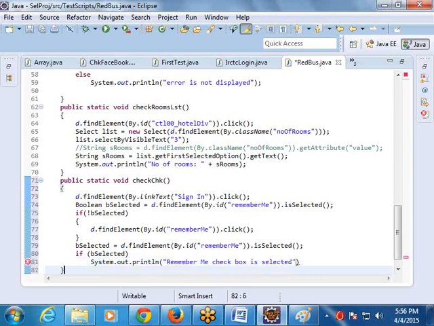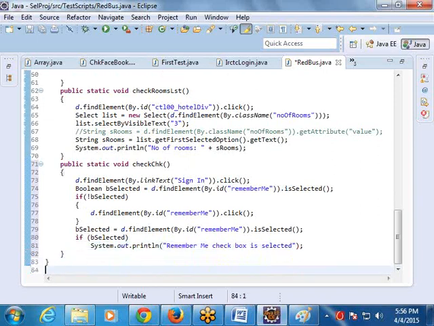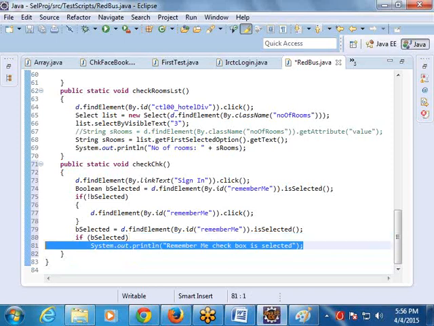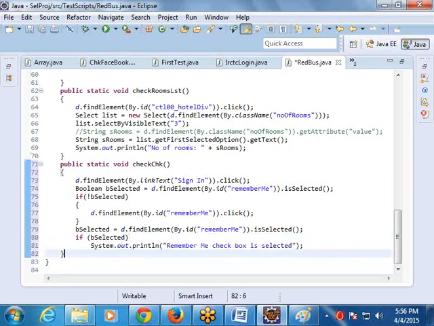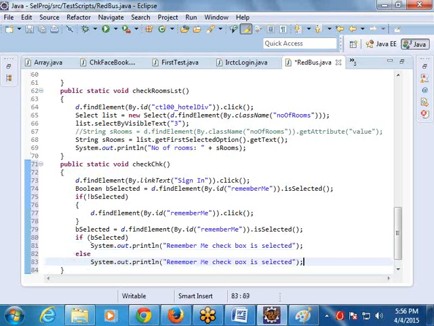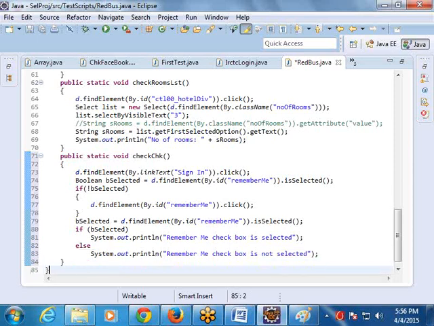Done. Else it is not selected. That's it. Clear? How to verify whether a checkbox is selected or not?